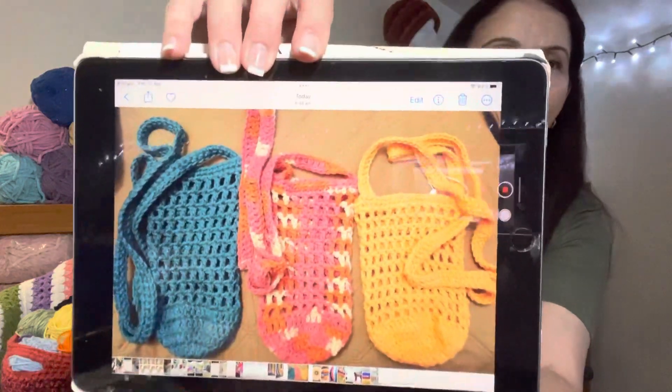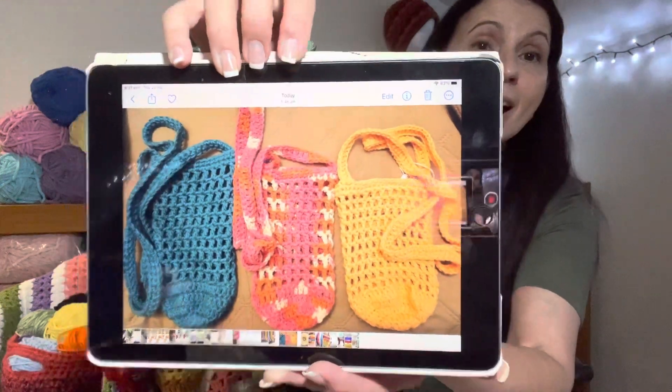What have I been working on? Well it hasn't changed much since last week, because I am trying to crochet for the Mother's Day consignment coming up in a couple of weeks. I've been working on water bottle holders and coincidentally so has Josephine — I swear we live parallel lives, us two! If only we lived closer together we could just hang out. Josephine made three and they're absolutely gorgeous. She is going to be using them in the yard when she's working in her garden. Look at these gorgeous colours that Josephine selected.